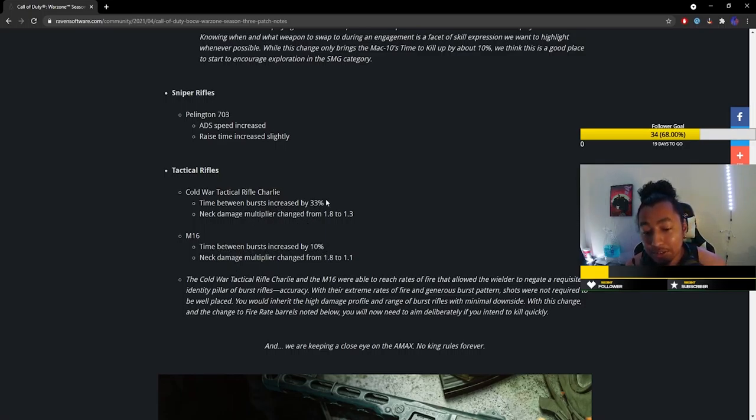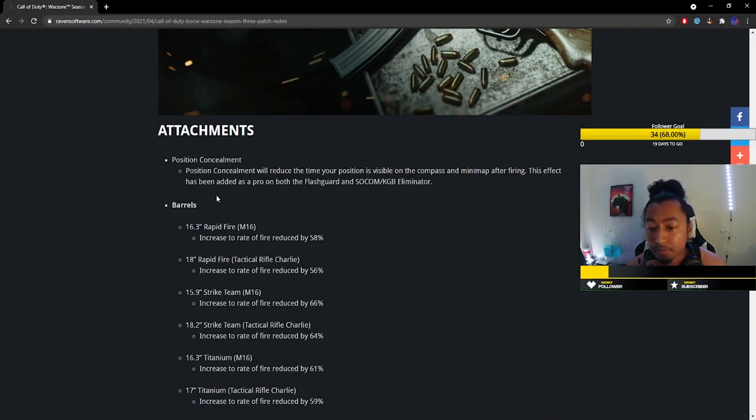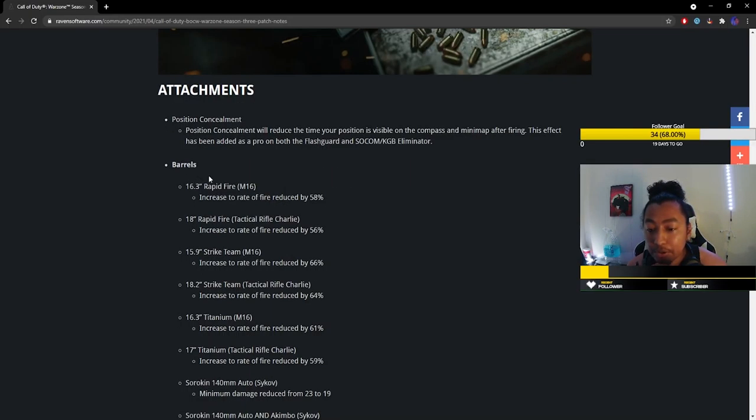We good. I think we good. Let's see. Now the M16 time between burst increased by 10%. Ooh, this one killed the AUG. I think the burst was what really made it OP. Neck damage multiplier changed from 1.8 to 1.1. Yikes.